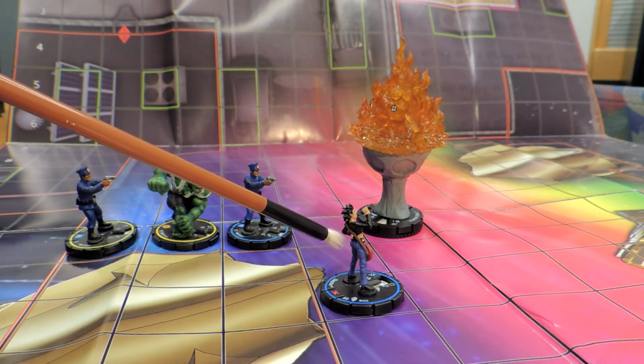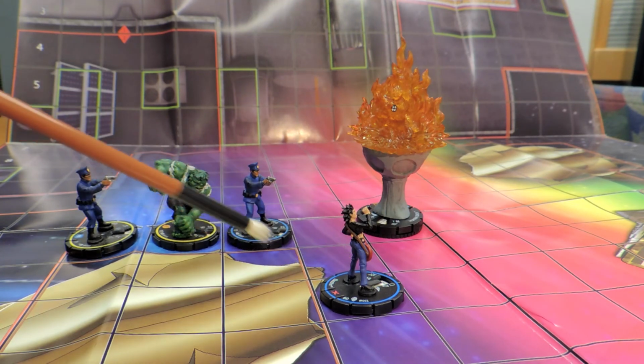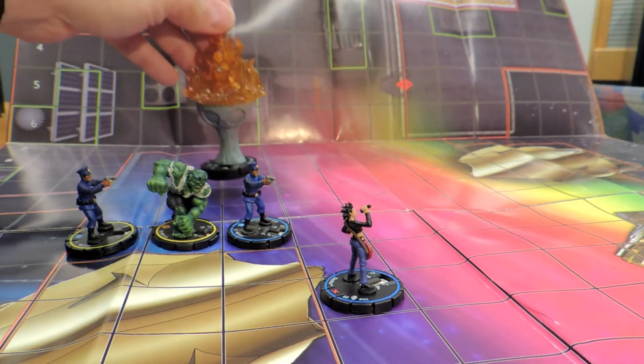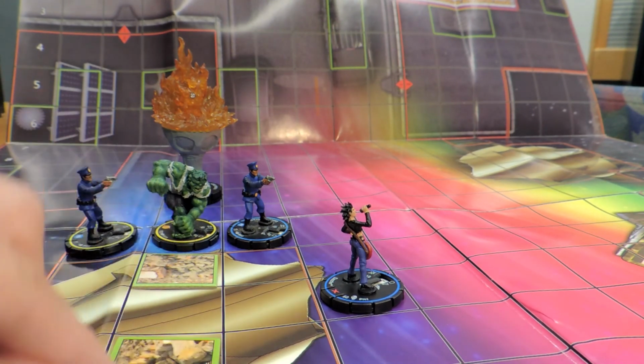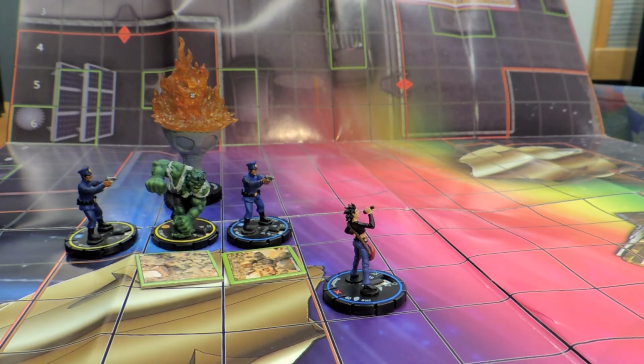So he's going to fly. He can go 6 and then shoot 7. So he would go 1, 2, 3, 4, 5, 6. So let's say he moves through these 2 squares. He goes over here. And then as soon as that, immediately after that movement happens, then the block and terrain gets destroyed. Then he can make his run and shot attack, 2 targets.